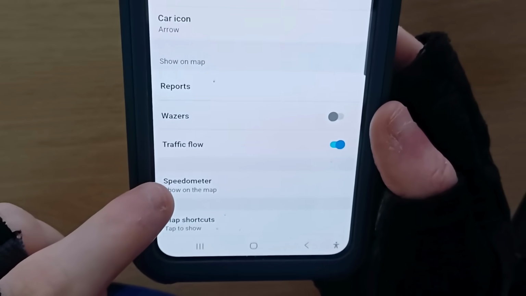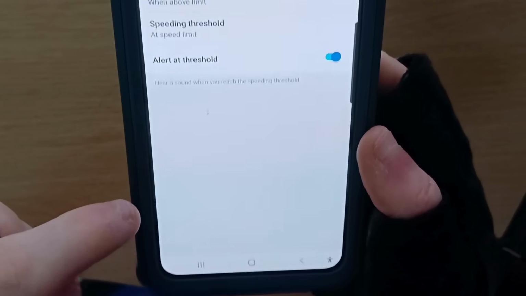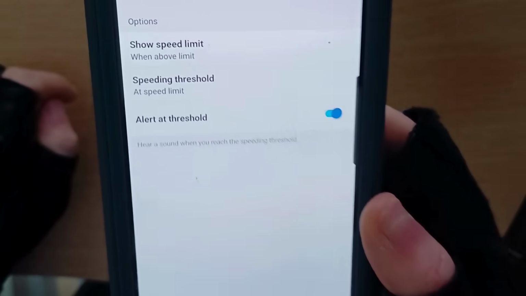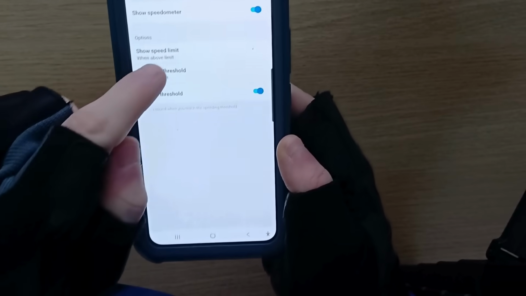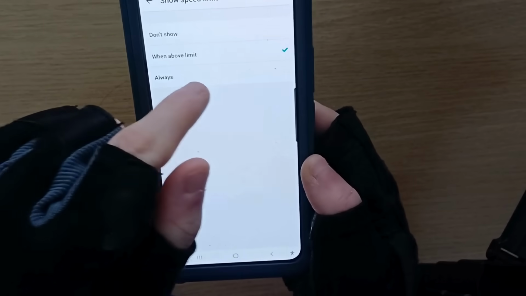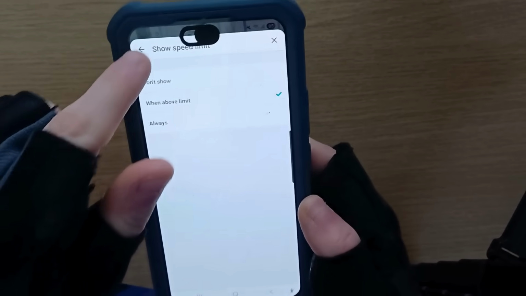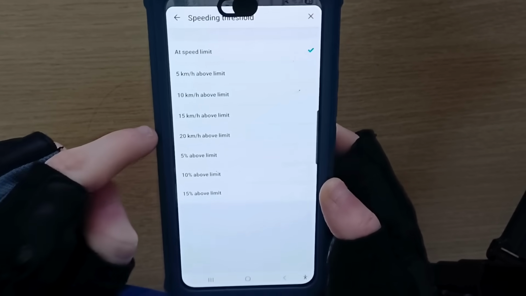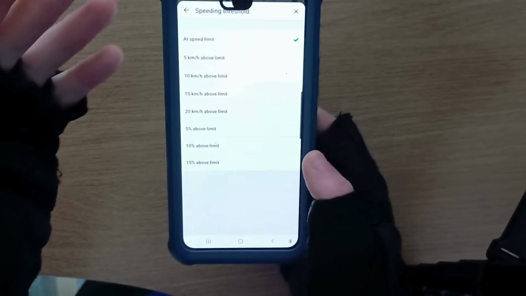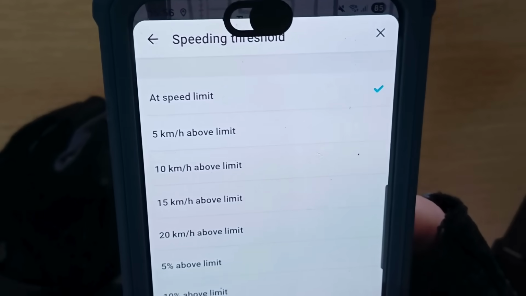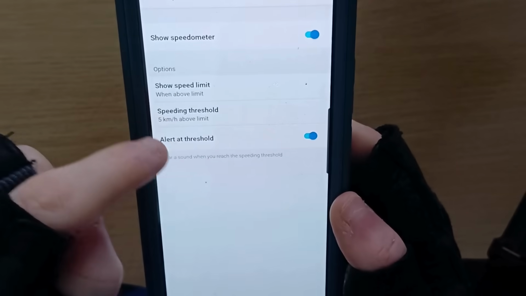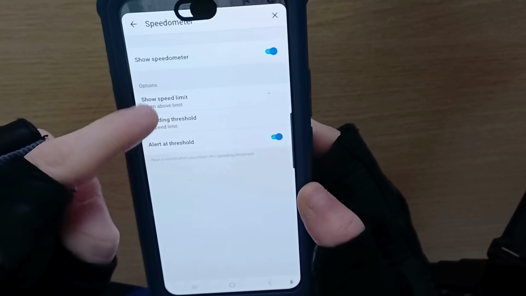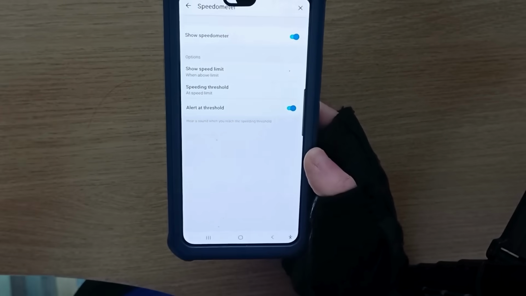When you click on it, you can choose to display your vehicle's speedometer, but you can also show speed limits and overspeed alerts. I found this very useful because it always shows the speed limit, that is, the speed you're currently driving at, and then you can set the alert threshold for when you're about to exceed it. For example, if I'm driving at 50 kilometers per hour, it will beep at 51 kilometers per hour. So I set it to the limit, but you can put it 5 kilometers per hour above, etc. The advantage of setting it to the limit is that as soon as you exceed it, you get a warning, which is much more practical.